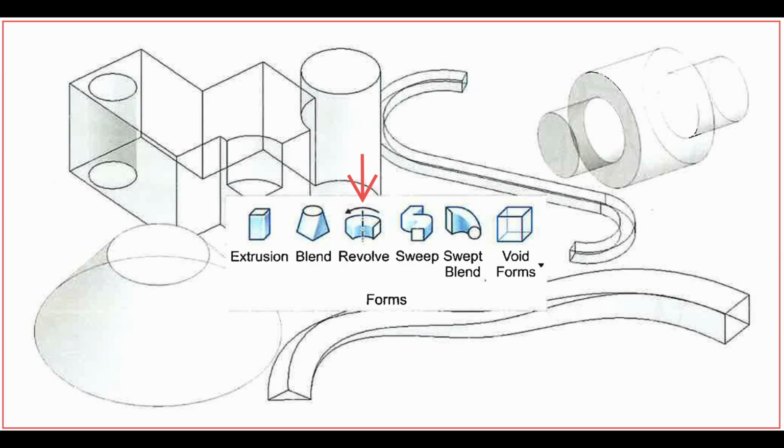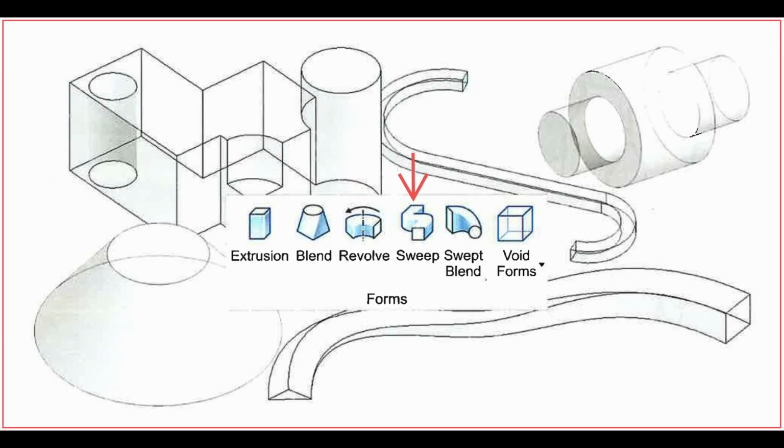3. Revolve. Revolve creates a 3D form by spinning a profile around an axis. This is used for round elements, columns, knobs, housings, casings, and circular profiles. 4. Sweep. A sweep extrudes a profile along a path. The path may be straight, curved, or multi-segmented, making this tool perfect for ducts, pipes, moldings, handrails, or cable containment.